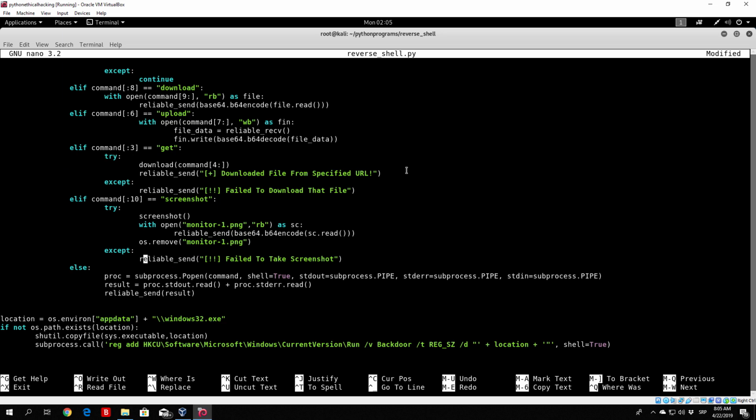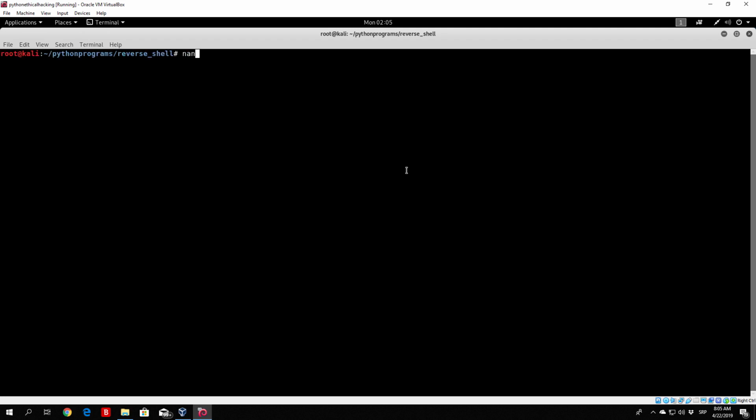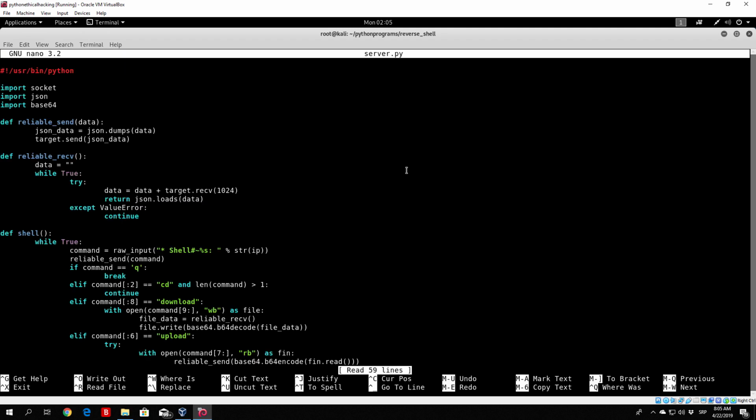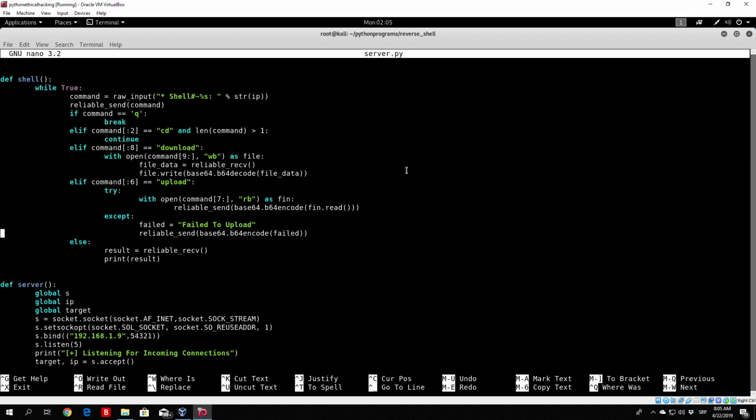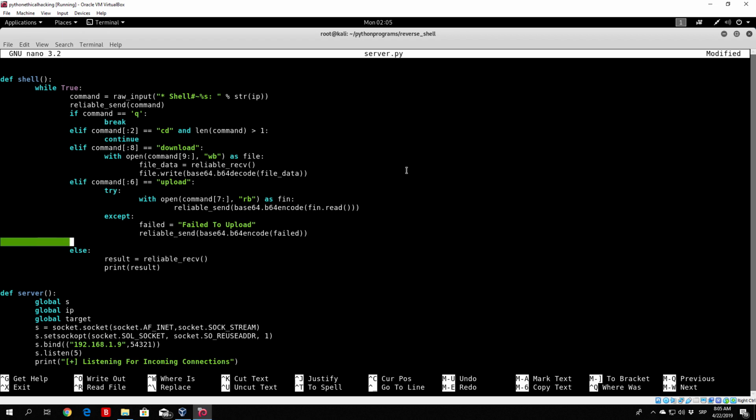Now let us save this. So Ctrl-O to save, Ctrl-X to exit, and let us nano our server and see what we need to do once we actually get the screenshot back. Let me first create the actual else if statement. So else if, we need to perform the same thing, command, first 10 characters, equal to screenshot.